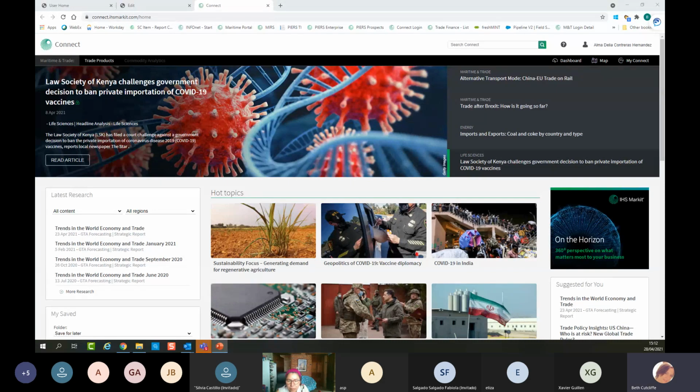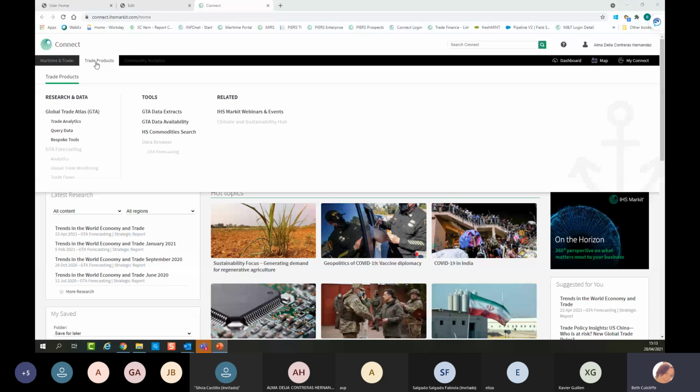We are going to start with the overview. So when you log into Global Trade, you will come to this page, and to access the GTA, you need Trade Products and then Global Trade Atlas.